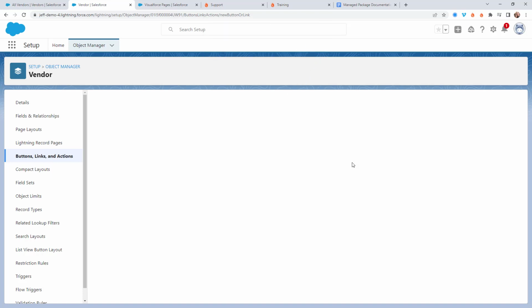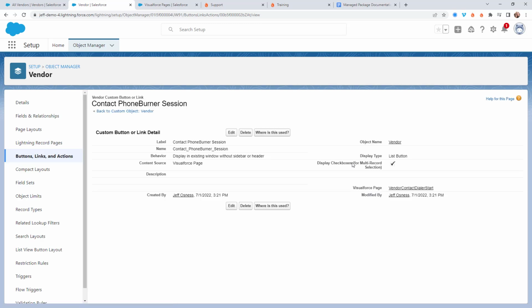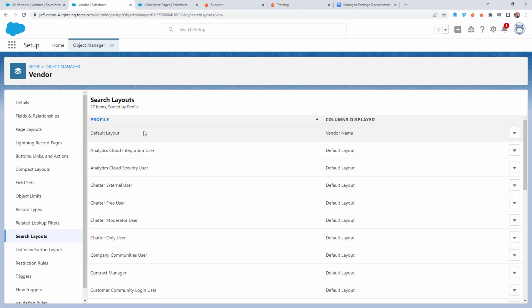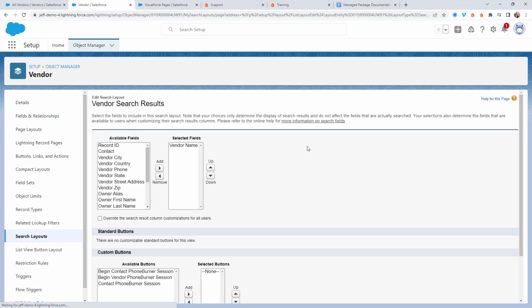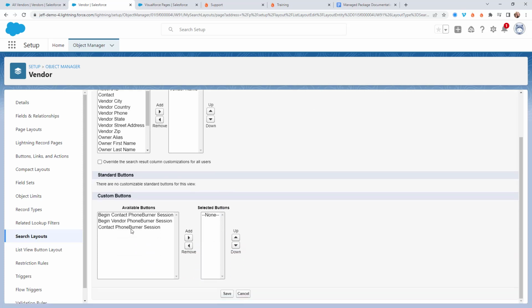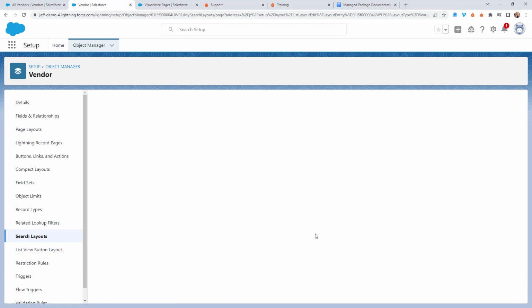Now, once we've created that button, we now need to add it to our search layouts, which is what that little pop-up was all about. So let's go to Search Layouts, go to our default layout, edit that. You're going to see the Contact PhoneBurner Session button. That's the one that we just created. I'm going to go ahead and add that and save.